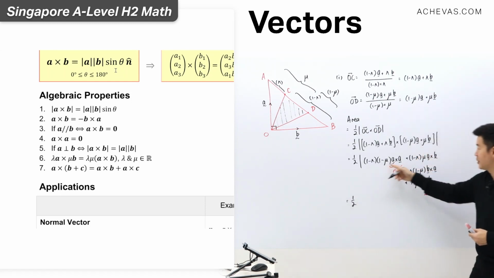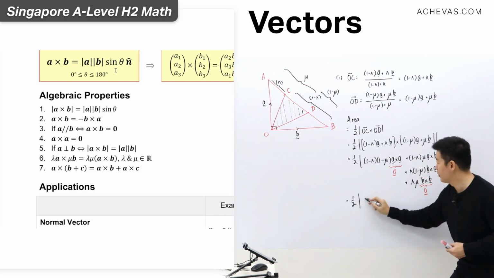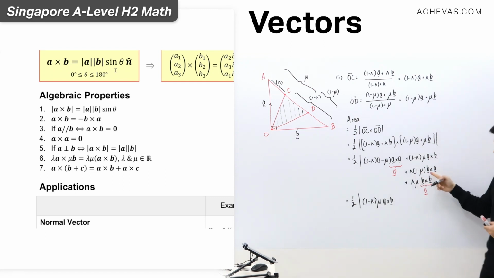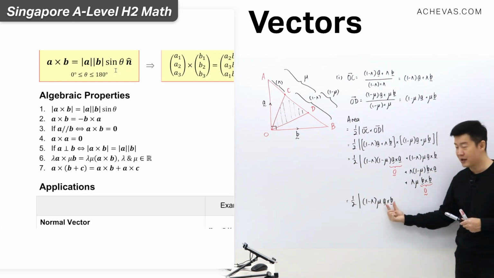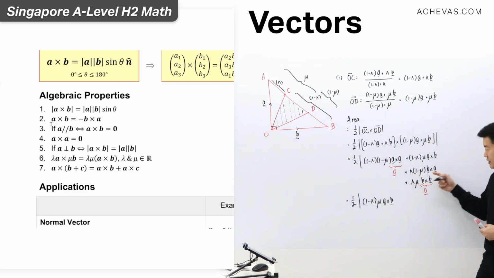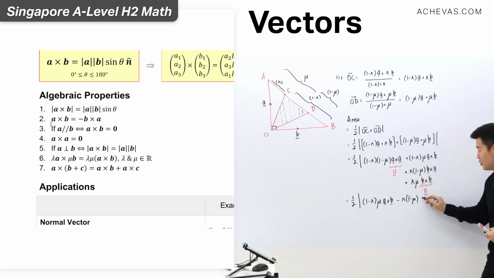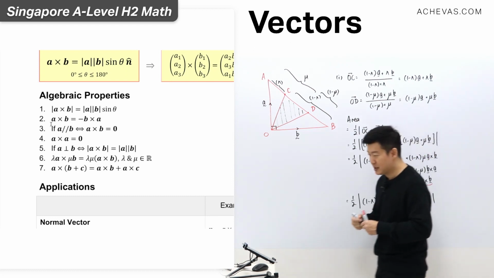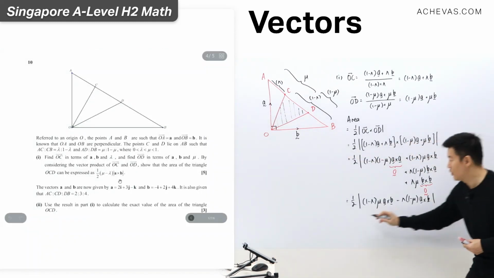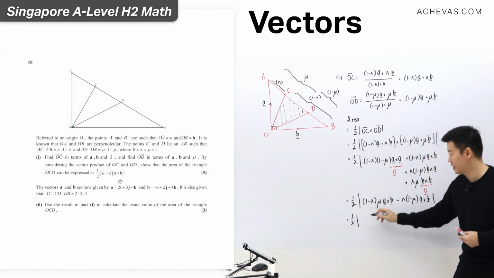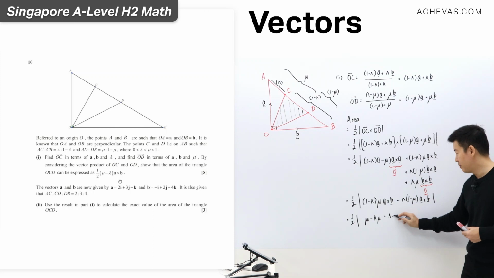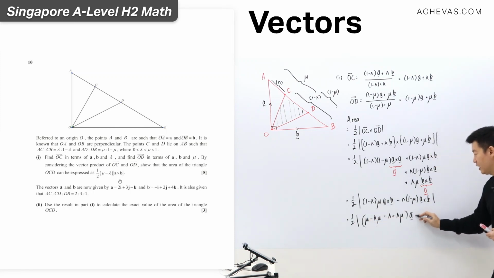Which means that we are going to be left with half of modulus of 1 minus lambda mu of A cross B, and this is B cross A. If I want to combine B cross A with A cross B, I can make use of number 2 here, because A cross B is equal to negative of B cross A. So this can become negative of lambda 1 minus mu of A cross B. I do want A cross B because what the question requires me to show is something that involves A cross B. So this is equal to half of modulus of, let's multiply this in, mu minus lambda mu, then here, minus lambda plus lambda mu, if I factorize out A cross B.